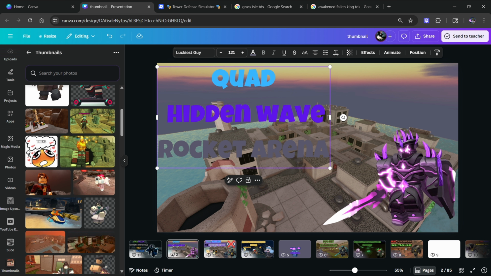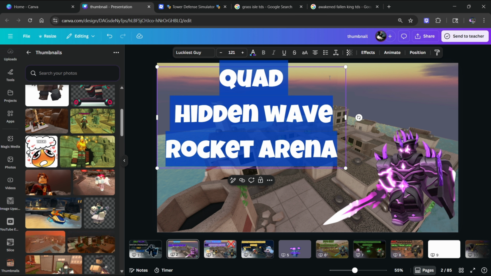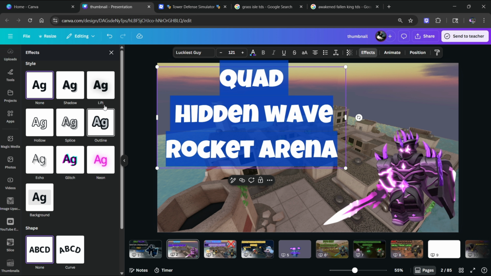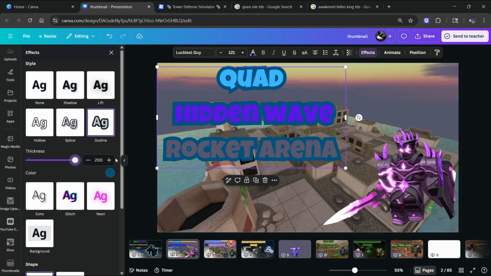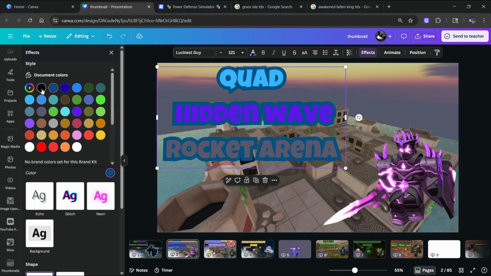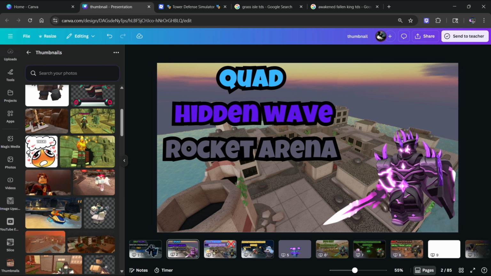Okay, so now what you would do is you would put an outline around these things. So you would copy the entire thing or highlight it, go to effects, outline, and you upscale. I recommend doing the thickness to like 200 on Luckiest Guy fonts, and you would choose what fits you. I think black looks the best in all of them, no matter what color you use.